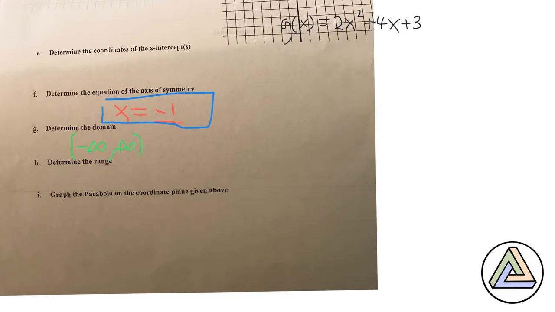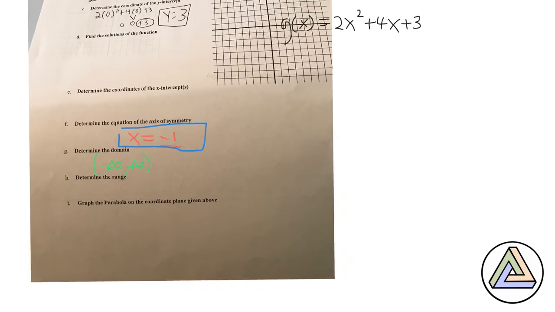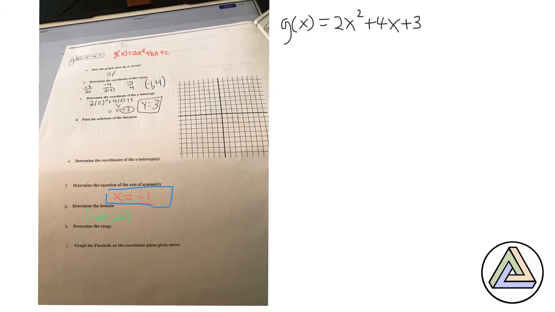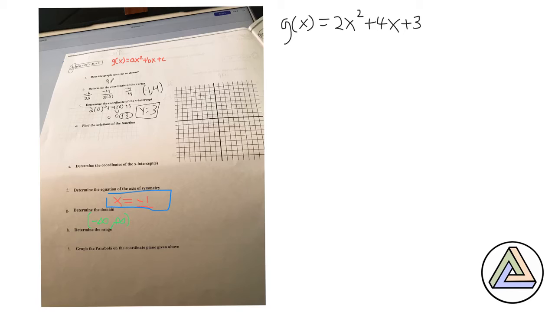Okay, the range. Well, you could figure out the range by getting clear on what the vertex is, and getting clear on the fact that it opens up. But I think probably the least confusing way to find the range is to start graphing this thing and then look at it and figure out what the range is based off of what it looks like. That might be a little bit of a departure from what the teacher recommends. Once again, the teacher might want you to look at the vertex and the fact that the graph opens up and draw conclusions about that. But I think the least confusing way is to just graph this thing.